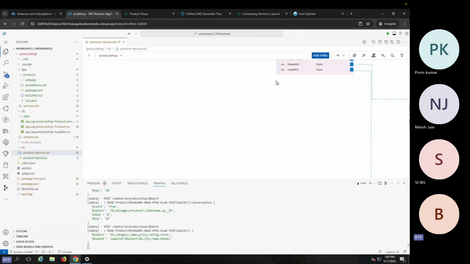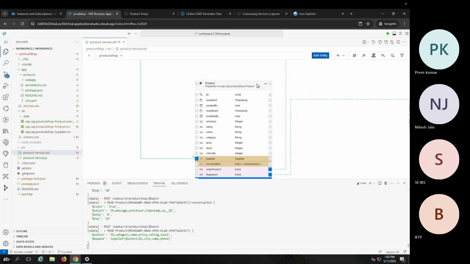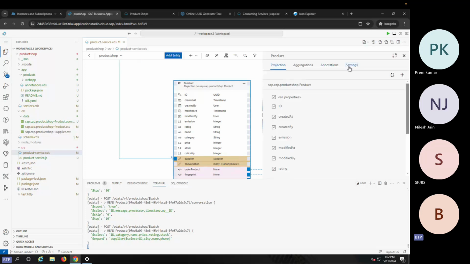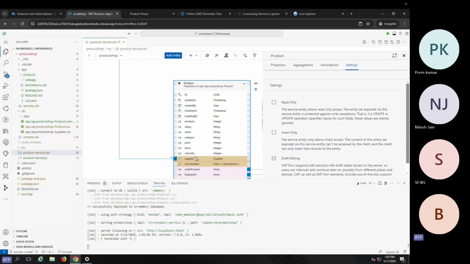So you can come here, and if you see that you have those services ready, you just come to the show details page. Come to the settings, and you just say that I want draft editing capability only. So just click that one. And once you click that one, you can see all those capabilities here.